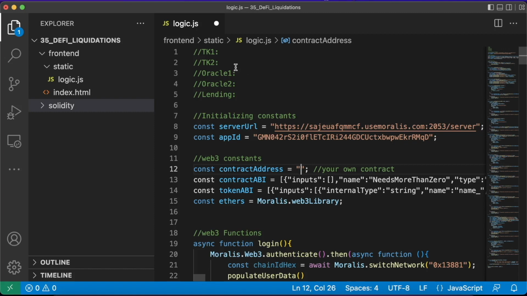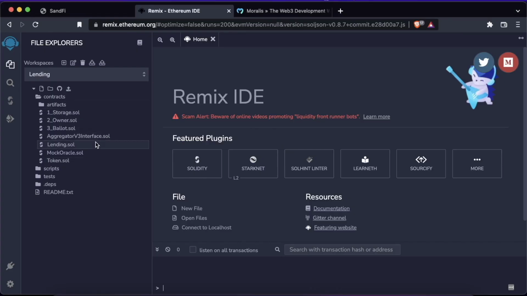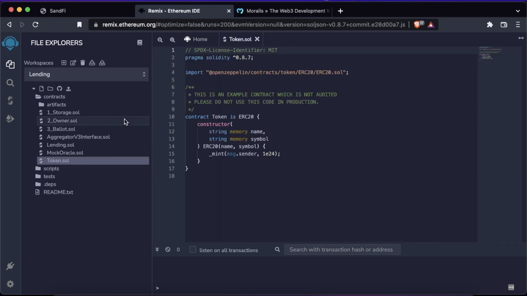We need to deploy these contracts and set them up, and I'm going to do it in Remix because that's easier. I don't want to give a full description of how to do it in Hardhat because that will deviate from the purpose of the video as well. There are a lot of videos that we have put together where we discuss how to do deployments in Hardhat or other platforms. Now we are here in Remix. I already copied all the contents of our Solidity folder of our repo here, and we're going to start by deploying the tokens. So we're going to do this one.